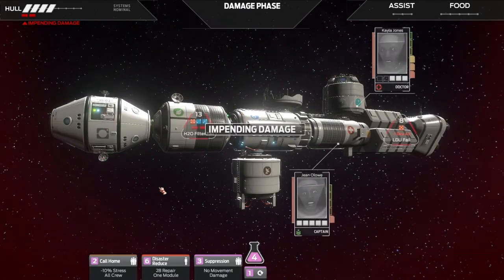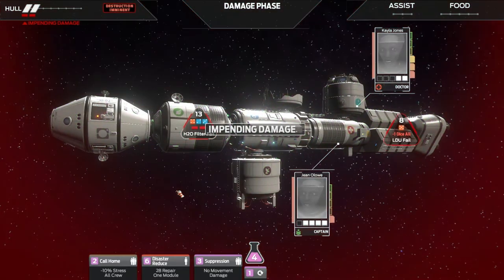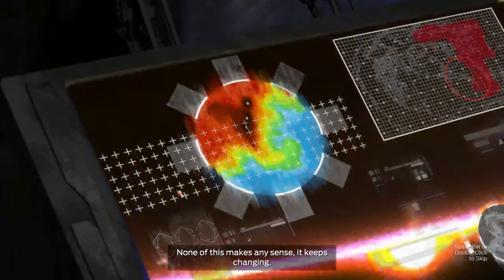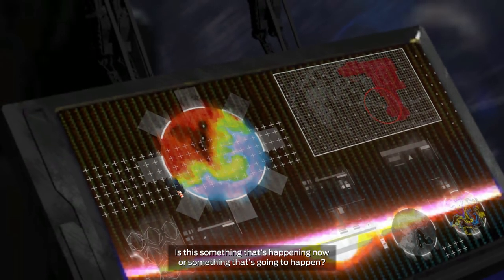We are so doomed. We are so doomed. Oh, none of this makes any sense. It keeps changing. Is this real? Is this something that's happening now or something that's going to happen? Can we stop it? And if so, how?